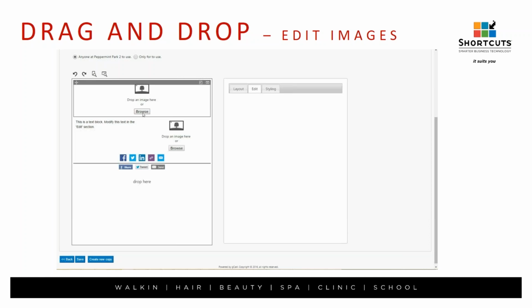So remember, when you're working with drag and drop, preview on the left, changes on the right. And the first thing we always advise, when you're starting a template, whether you choose one of ours or one of your own from scratch, always put your company logo at the top, front and center. That is your branding. That is the first thing that people see.